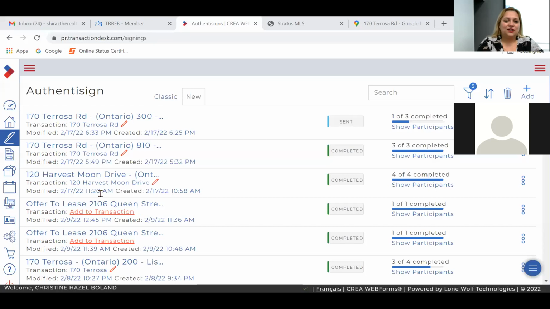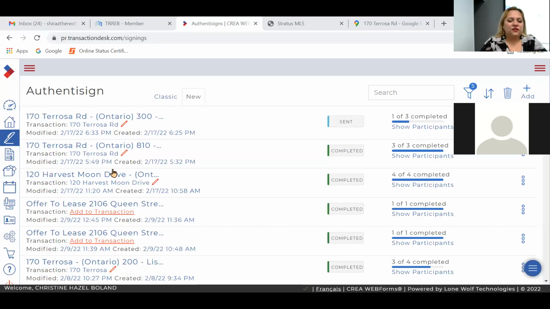So you need your MLS data sheet. Here, I'm going to open up one that I have as an example, and we'll tell you all the paperwork that you need. So first, you're going to log into your system. You're going to go into Stratus. Let me just get my mouse going again here.